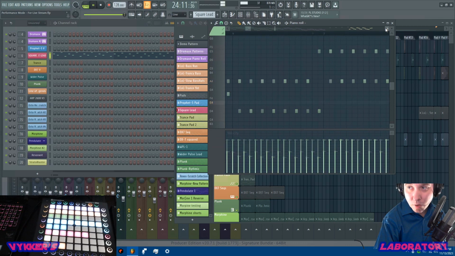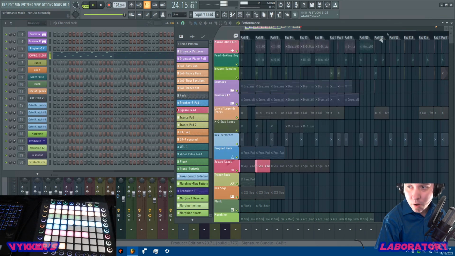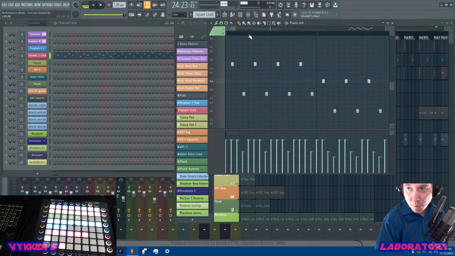It's supposed to be a way to actually select just the part. I want just this 32 measure part highlighted. There is a way to do that, but of course I can't do it right now.